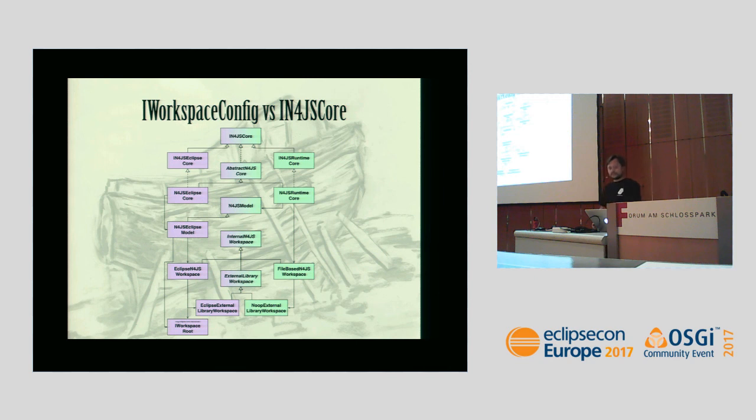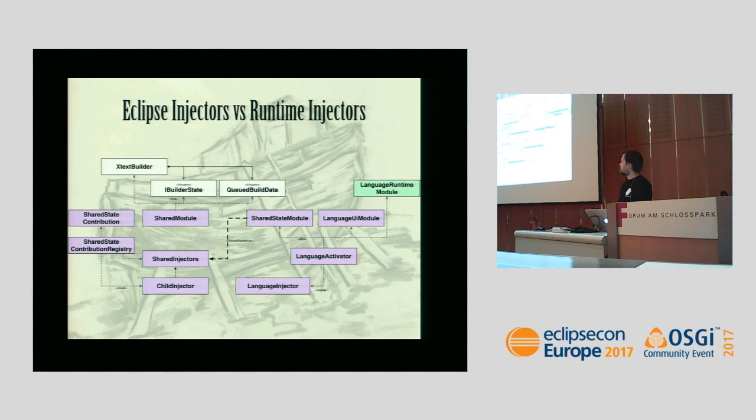Assuming that we solved all those problems, now we want to set up our application and run. So how do we create this at runtime? This is a subset of the classes that are involved in Xtext languages initialized in Eclipse. What we start with is a language-specific injector that is composed from language-specific modules for the UI and for the runtime. So we have a runtime configuration aspect that contributes to the injector, and we have the UI configuration aspect that contributes to the injector.